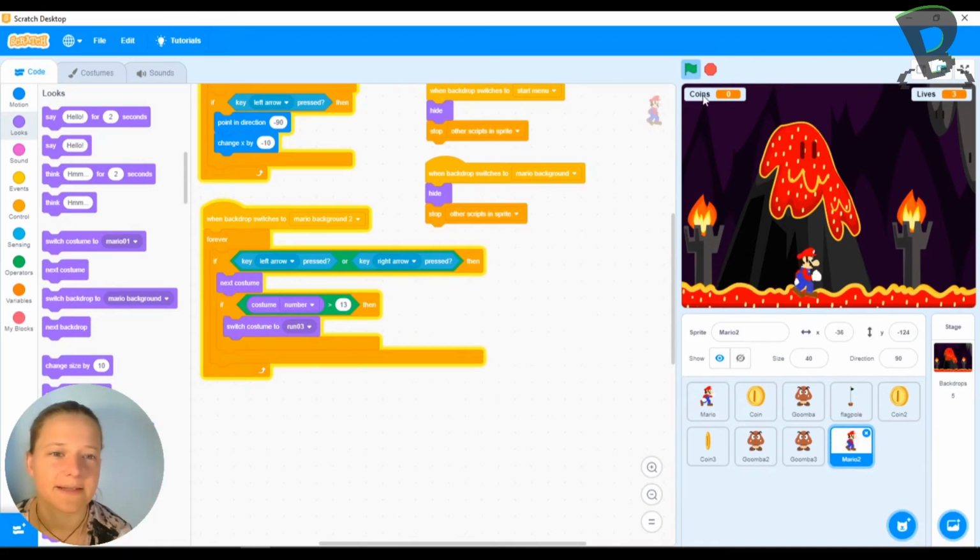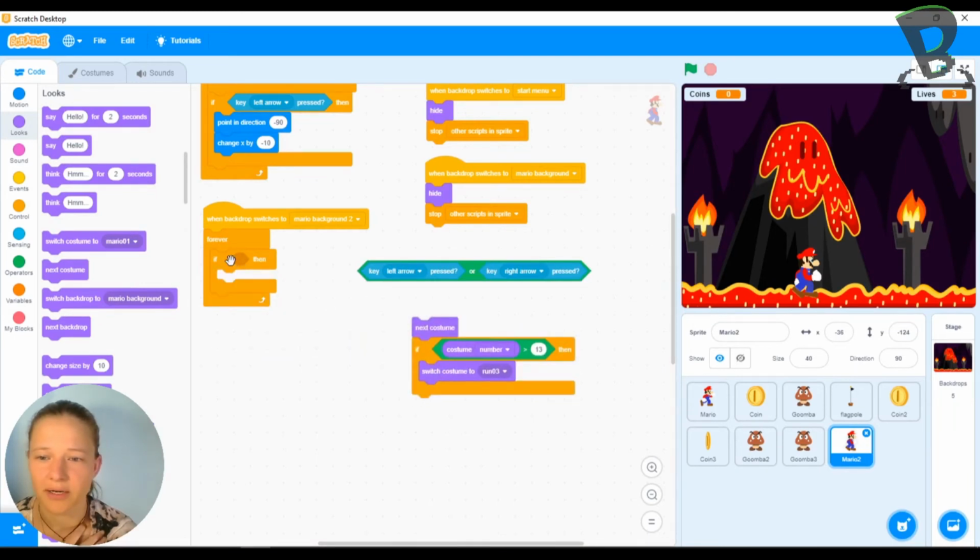Okay, so perfect. But also, I want to get him so when he's standing still, he looks forward. So when you're not pressing any buttons, he just looks straight forward at the camera. So to do that, we have to change this code a little bit. We have to add what's called an if-else. So we've used an if before. We've used lots of ifs. I want to use an if-else now.